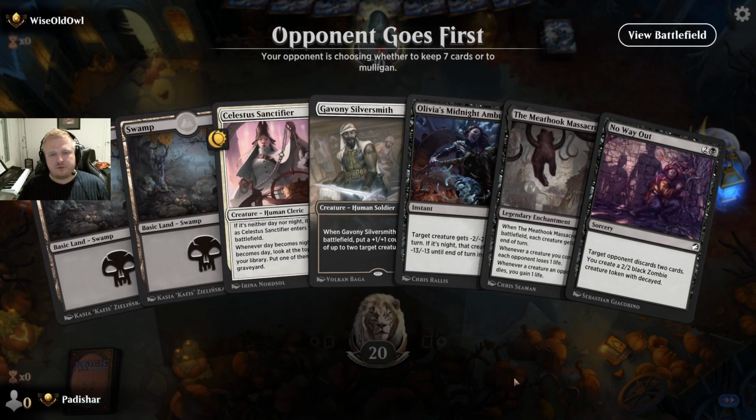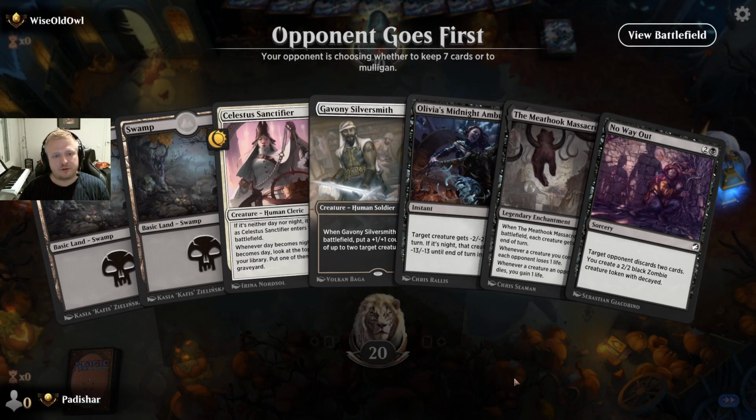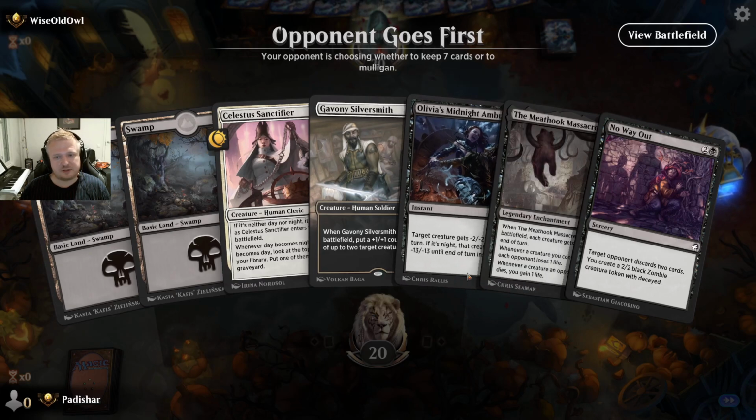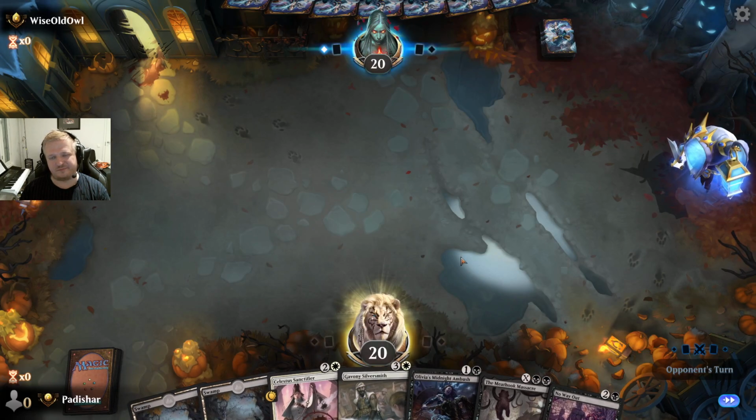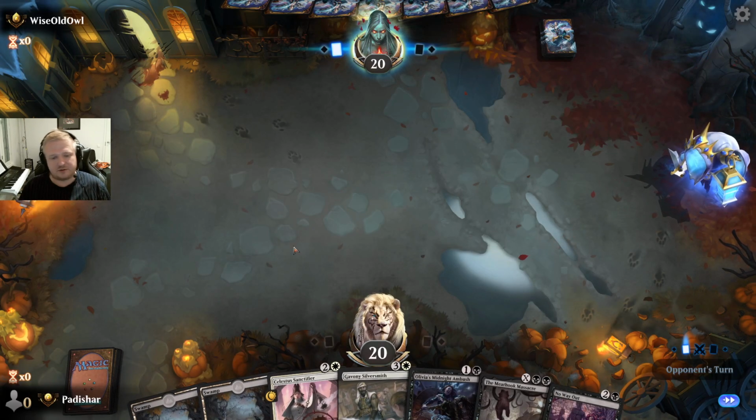On the draw, but I do have the Midnight Ambush, No Way Out, and the Meat Hook Massacre to reset maybe. I mean, all of those require mana. Well, Olivia's Midnight Ambush buys me time without requiring any extra mana, but I'm gonna keep it. I have the Massacre here, it's so good.